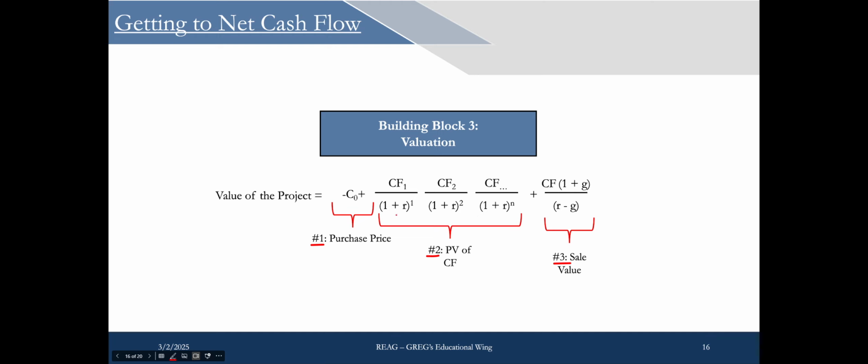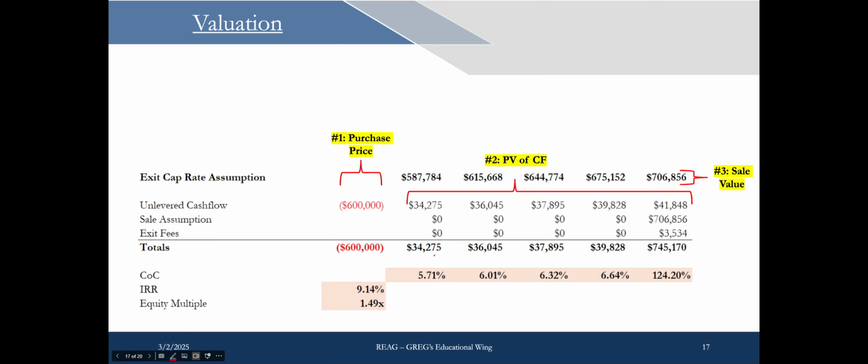Number two, we have all those cash flows. And David, if you go to next slide, next slide. So you can see that unlevered cash flow line item. So from 34,000 to 41,000 there, David, if you could underline it. Yeah, right there. That is all our cash flows. We want to see what that looks like in present value. So that's the next part of our formula. And you can see the outflow of 600,000, our purchase price, it's right there. So that's one and two, right?